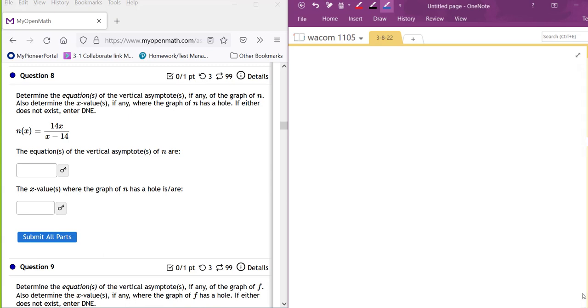So like when this one, and I'll pull it up on the calculator in a minute and show you, at 14. 14 is the bad value there. It's going to make that denominator 0. And so that's where the graph is going to blow up. So to find your vertical asymptotes, and let me write the problem so we'll have it in the notes.